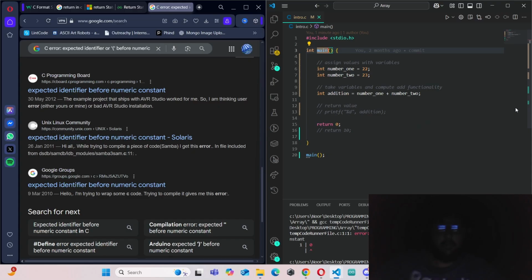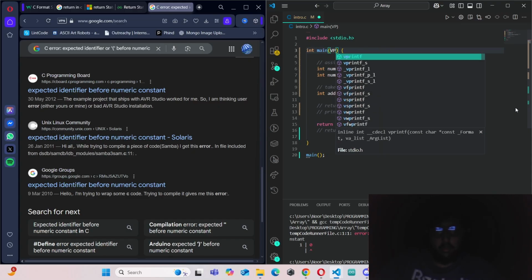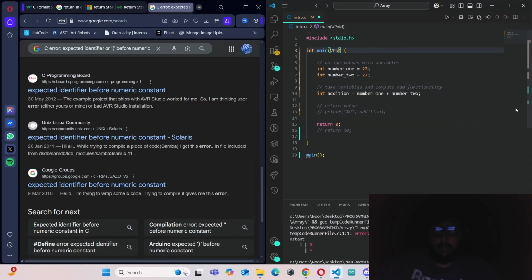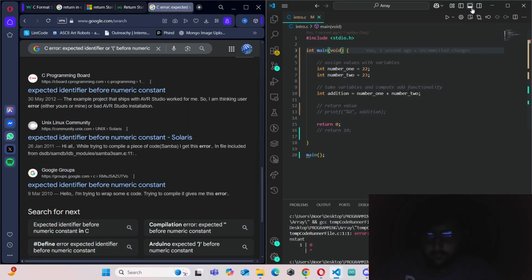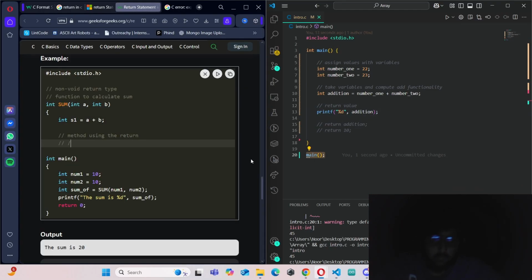What if I added a void in here? Oh no, so this one. If I comment that out, okay, and int s1 equals a plus b.